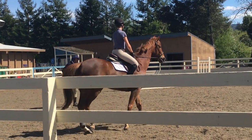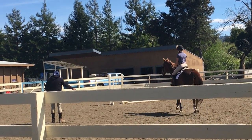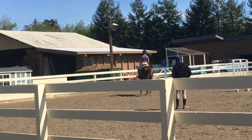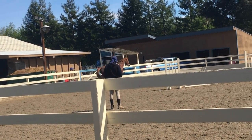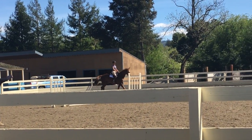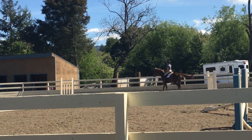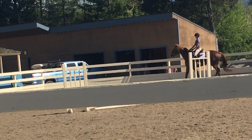Good. Keep walking. Now, do a little serpentine. Turn left, turn right, turn left, and then come back. Just keep the serpentine. All right, good. Now, give to the left, open the right rein, bend, push with the right leg at the girth, left leg back, turn the head to the right, keep walking. Good, now give when the horse gives, there, and go straight, good. Now go to the left, like a little snake, serpentine, good, bend the right rein, left shoulder up, keep pushing, give when the horse gives, keep pushing, there, good, atta girl, keep riding.